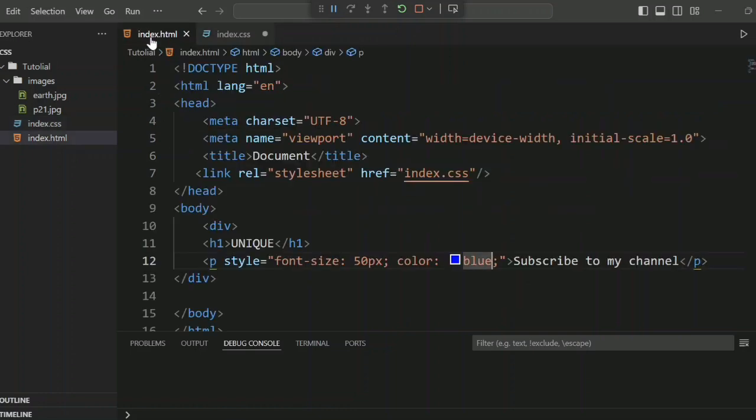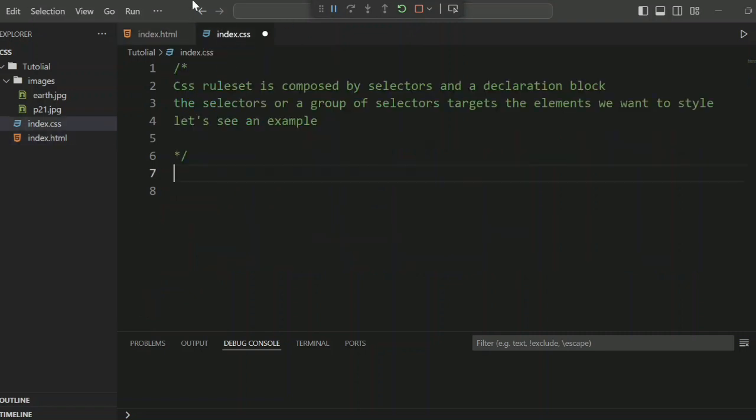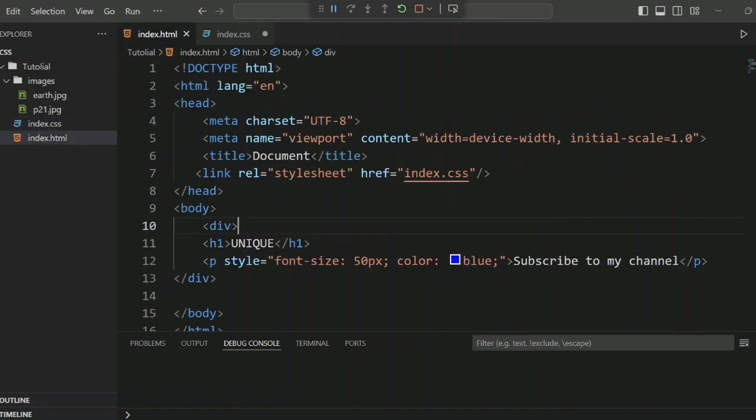Let's come back to our HTML document. I'm going to select this paragraph and apply some styles to change this paragraph.